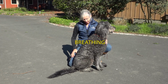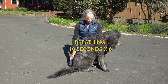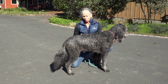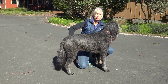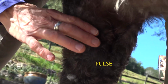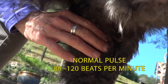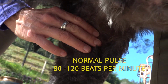I'm watching his breathing, making a note of his respiratory rate. You can count the number of breaths that you see in a 10-second period and multiply that by 6. And then last but not least, if I can get the dog to stand, I can just put my hand on the inside of his thigh, and I can take his pulse right there. This is approximately the area where the femoral artery is. You can use your index finger and palpation finger, gentle pressure right in this area, and you'll feel a nice strong pulse. Normal pulse on a dog, 80 to 120. It's a great way to get a quick assessment of their pulse.